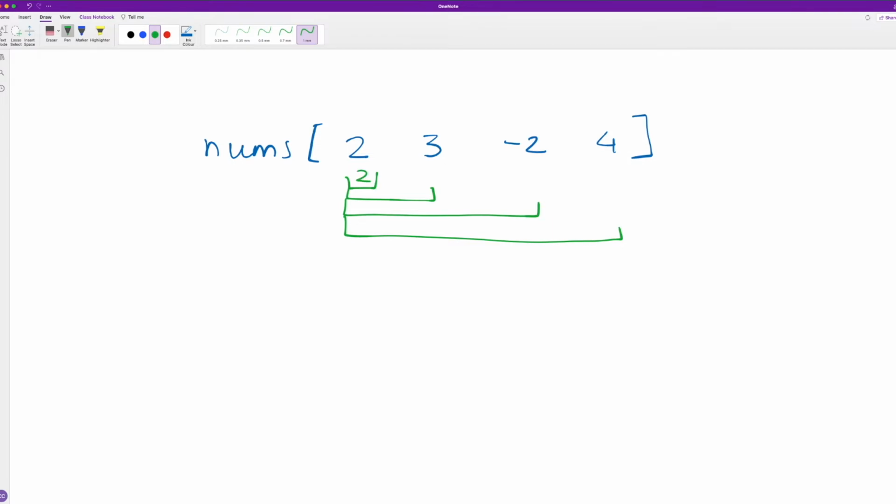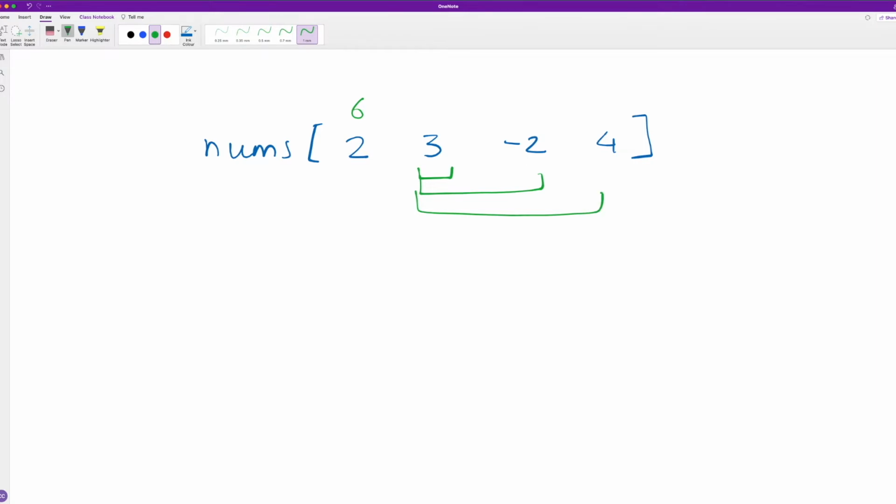So here it is 2, in this case it is 2 times 3 is 6, and we keep on doing that till we find all the products, and then we pick the maximum, which is 6 in this case. Then we go to the next index. So let's say the maximum product subarray at this index was 6. Now we go to the next index, and that is index 1. We calculate the subarrays again here, here and here, and we calculate the products of each of these subarrays. So we keep doing that till we iterate the entire loop.